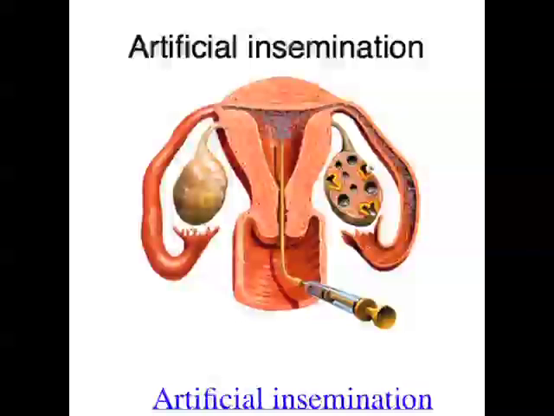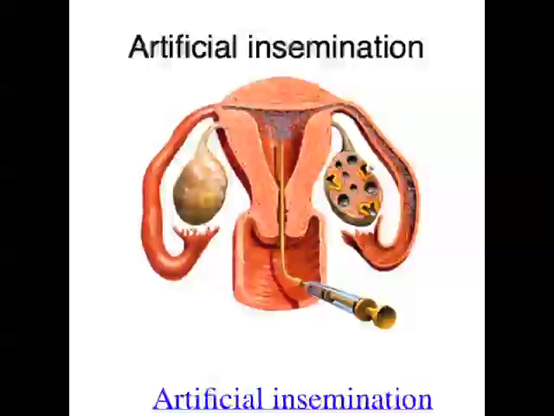A problem with widespread artificial insemination, if you've got one particular male of the species, a stud cow or stud bull, in fact, is that you can end up really decreasing the genetic diversity of a species, and this is obviously not very good. Loss of genetic variation from a species is not a very good thing to happen. But artificial insemination is a way to ensure that if a male characteristic is what you want, you can artificially inseminate lots of females.